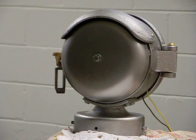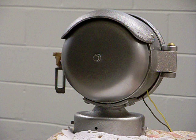I would have recorded it outside, but they're cutting a tree down out there, and it's quite loud, so. Anyways, here we go. First test ring of this thing sounding properly.